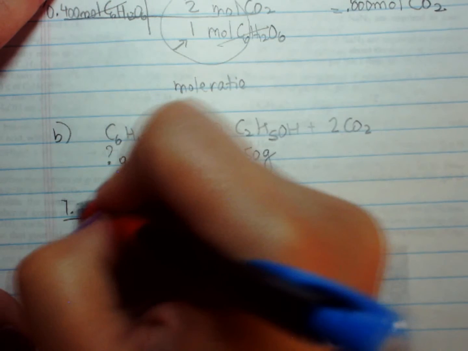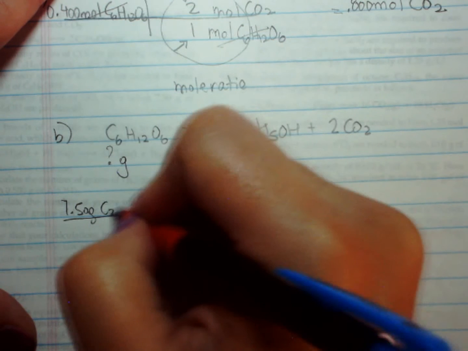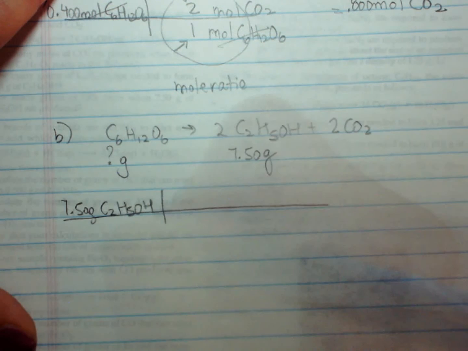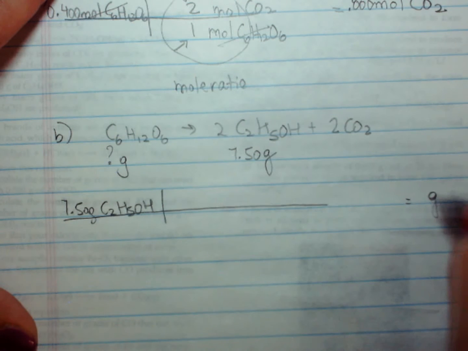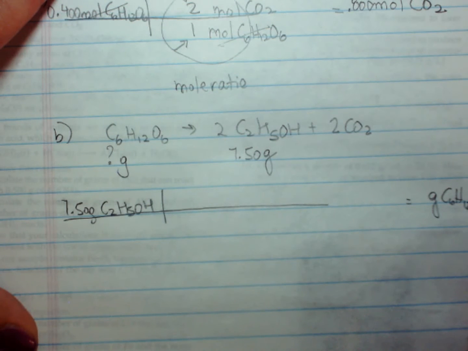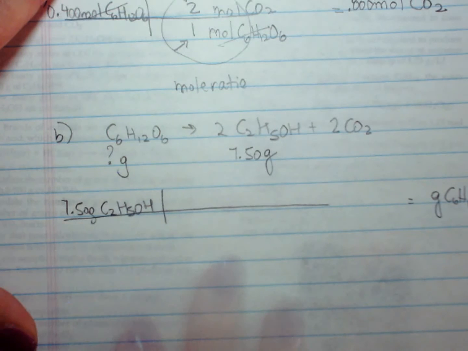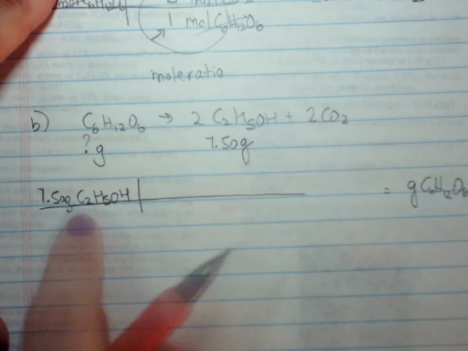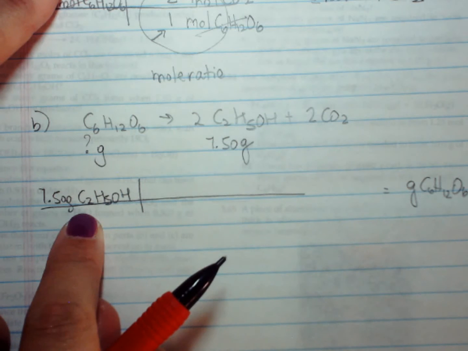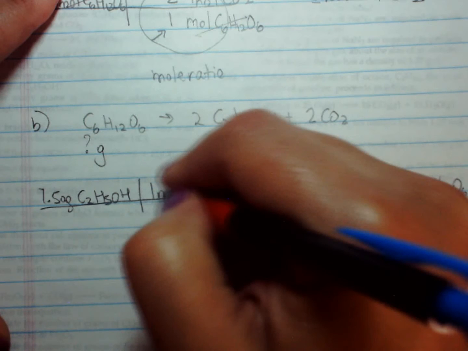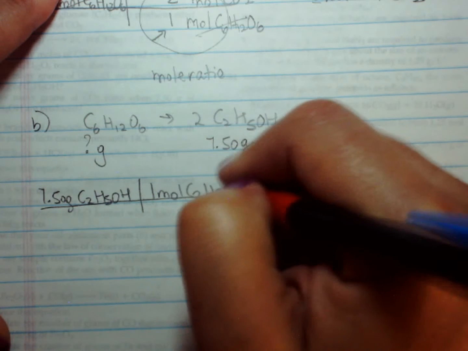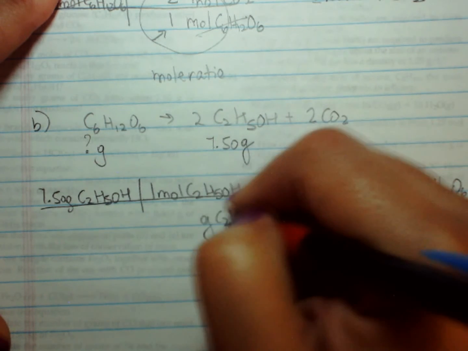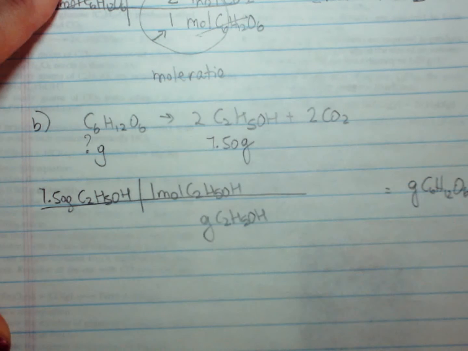All right, so I write 7.50 grams of C2H5OH in the upper left-hand corner. I want to change that number to grams of C6H12O6. Look at that given. Is that a unit that I'm happy with? No, I absolutely loathe it. I would rather see that written as mole. So let's convert it to mole. So 1 mole of C2H5OH, well, how much does that weigh? I don't know, but I can figure that out pretty quickly.